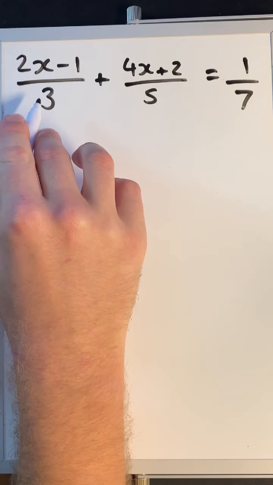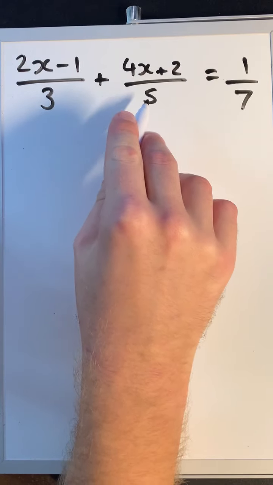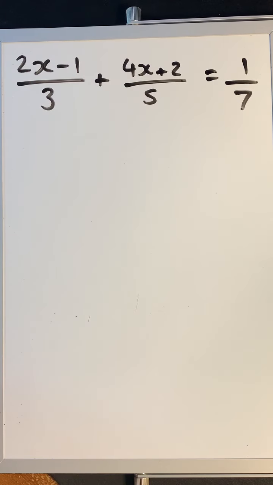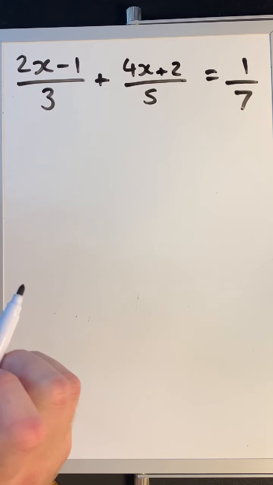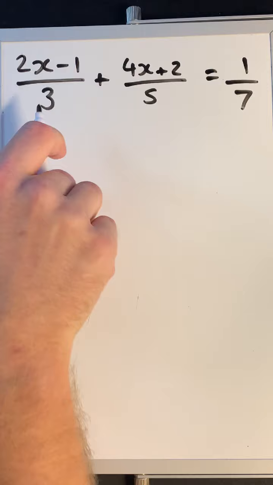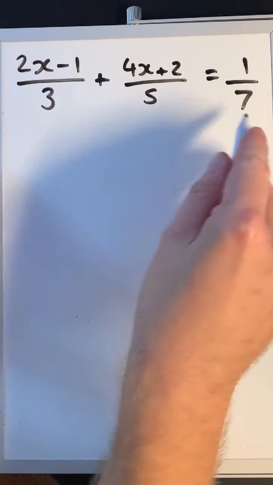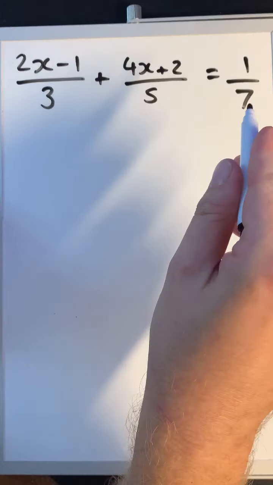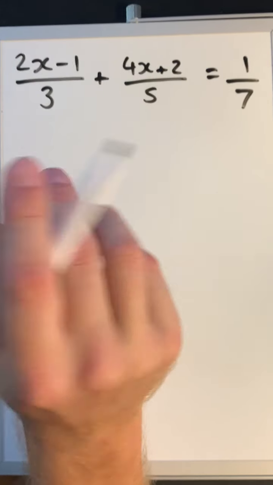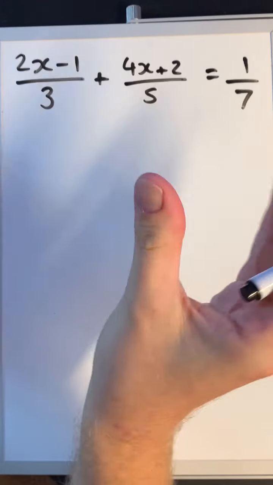So how can we think of a number then that this goes into, this goes into, and this goes into? And what we're looking for here is a common factor. By common factor, that means that this and this and this will go into that number. So it's a common factor of all of these denominators. Now, an easy way of finding a common factor is by looking at these and thinking, well, does 3 go into that number? Does 5 go into that number? And does 7 go into that number? You could do that. You might be there a long time.